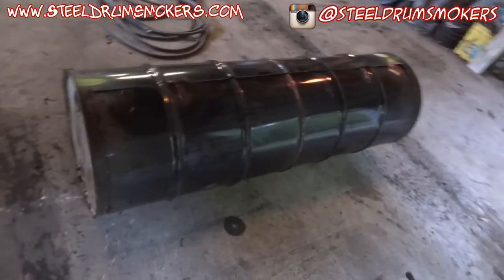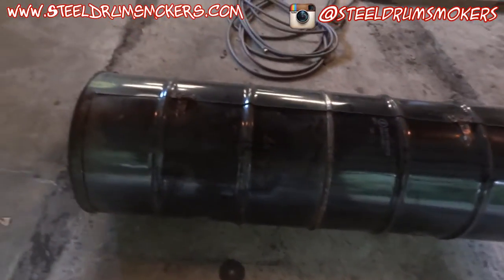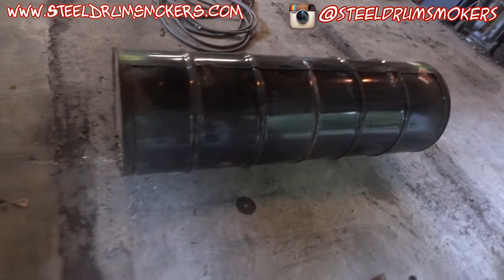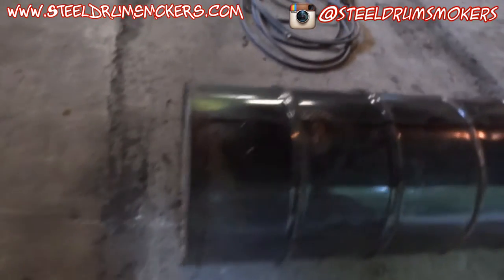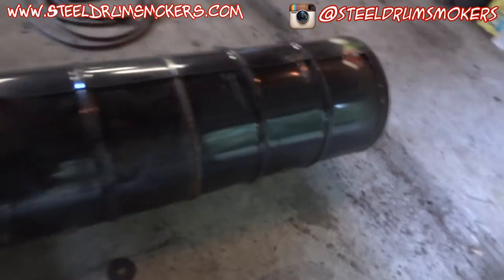I'm back out in my garage. Because Kirk is building a smoker right now and he's just about finished, I figured I would get back out in the garage and work on this double smoker — well, double grill — that I started. I purchased some metal the other day so I can make a frame to sit this up on. One thing I realized I didn't get was some flat stock so I can put it on the outside edges of the cut.